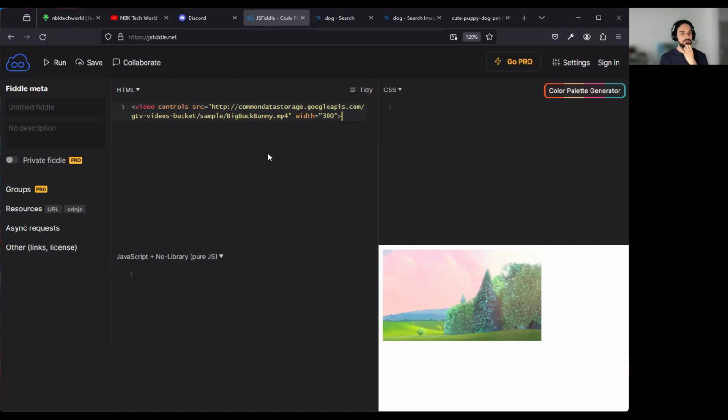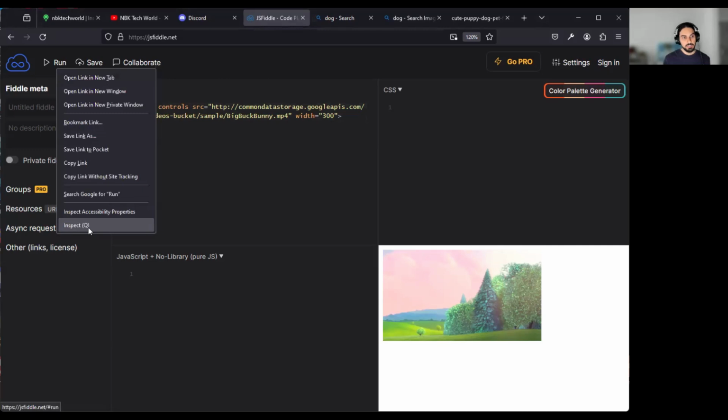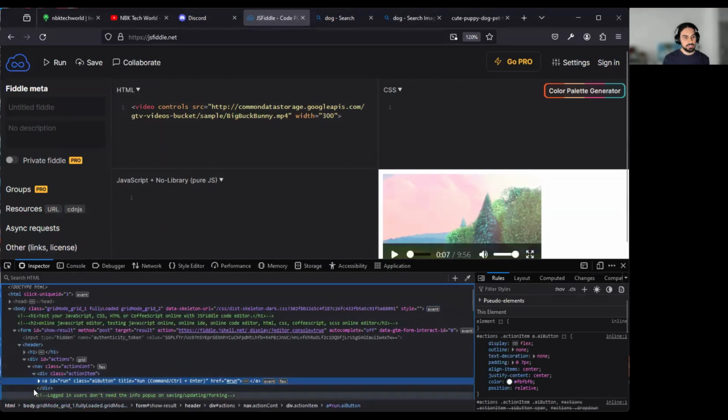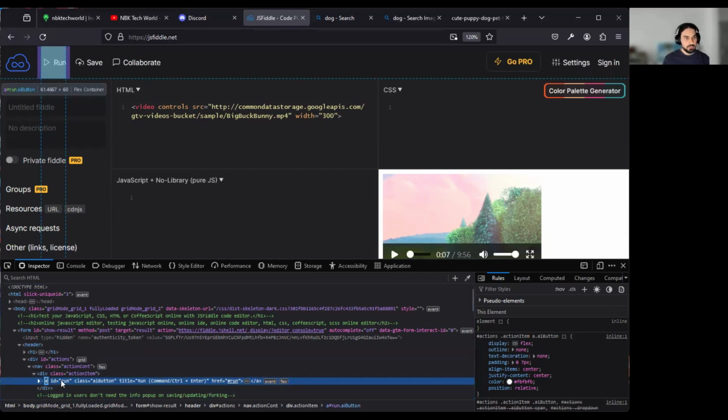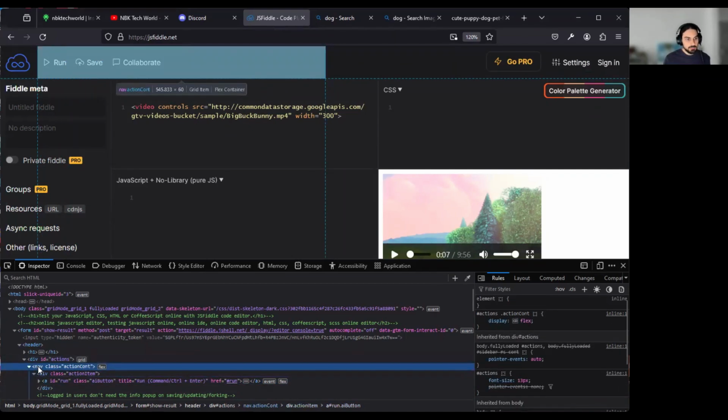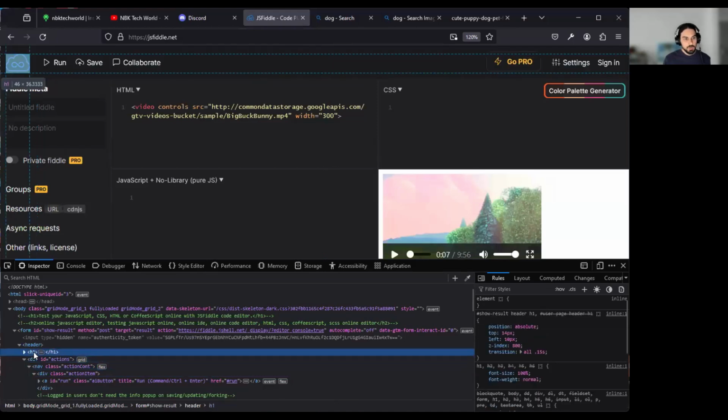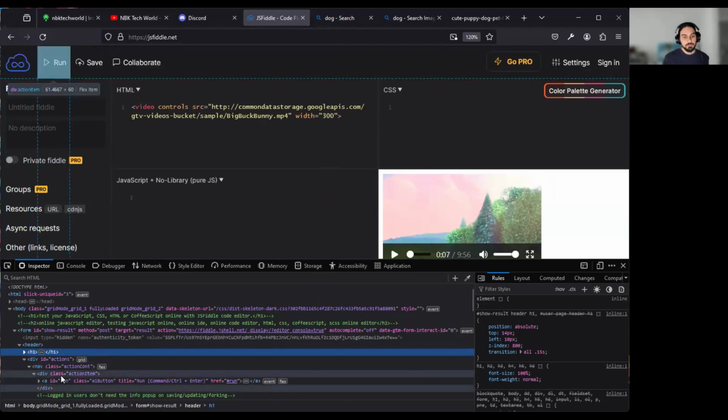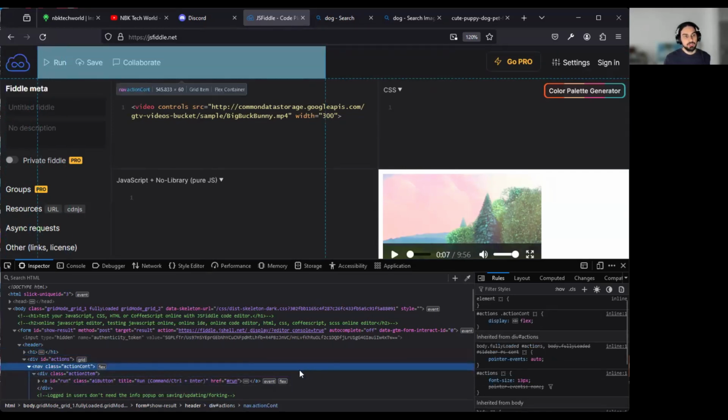If you're curious about how other websites are built, you can always right-click in the browser anywhere you want and choose inspect. For example, I want to know how this run button is built. I can right-click, click inspect, and that will open the DevTools and select that specific element. And I can see this is actually built with an A tag. That's an anchor link, and that's inside a div. And that's inside a nav element, a div element, H1, oh, we've seen H1, right? And so on. So if you don't know a specific element, just look it up and you understand what it means.